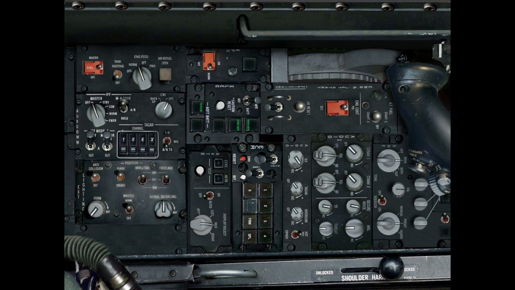Advance the throttle to midway after the RPM reaches over 20%. And the second light off. And then once the RPM reaches about 30%, turn the throttle to idle. JFS switched off, and then the hydraulic pressure light should go off. Both our lights are off. Okay, so start 2 now.